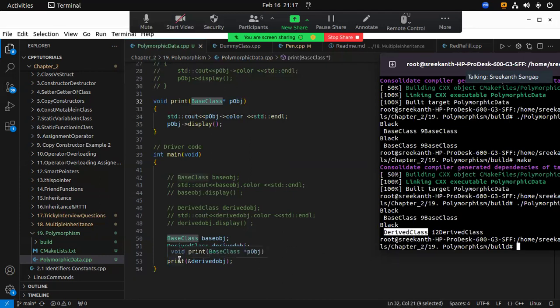The compiler shows I am trying to call the base class display, but it is actually calling the derived class display. So the result changed during runtime. This concept is called runtime type identification.